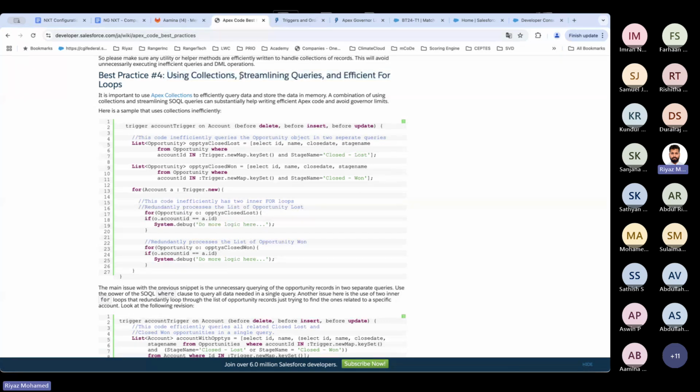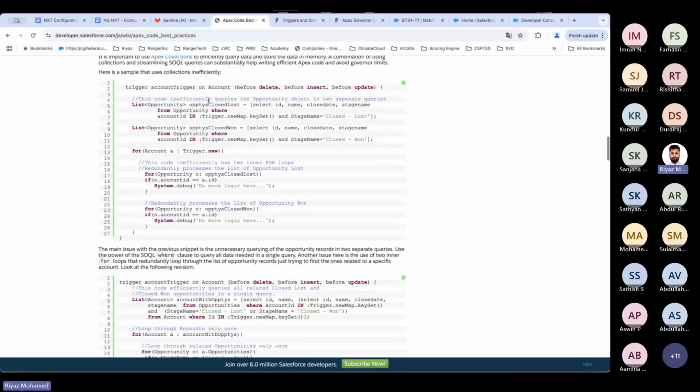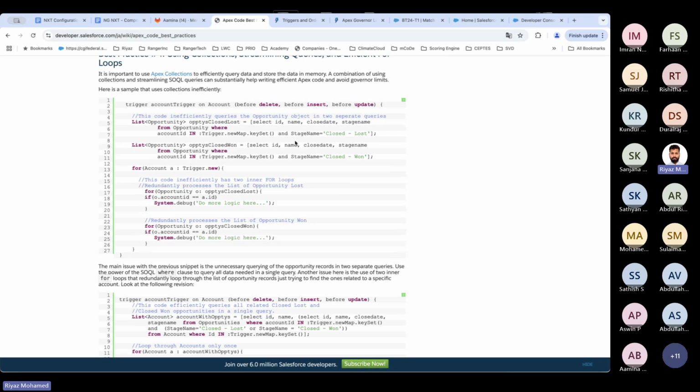Now here they mentioned streamlining queries. It is basically avoiding multiple queries. If you can combine the queries, that would be more helpful. It will help you achieve lesser CPU time and a lesser number of queries. So here we are retrieving the opportunities. We are reading the opportunities database twice, which can be avoided by streamlining, by making sure you're writing an efficient query. This way, you can read opportunities, use the stage name as a key in the map, and store the list of opportunities as the value.